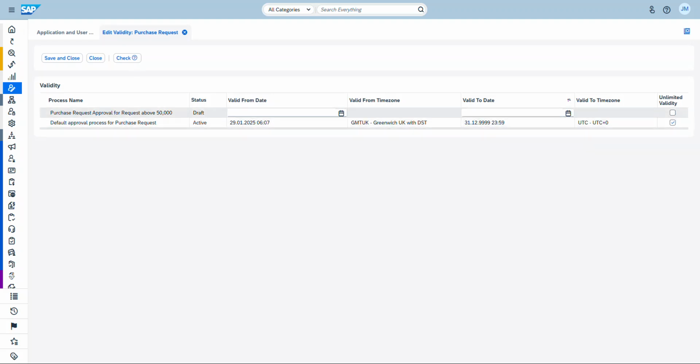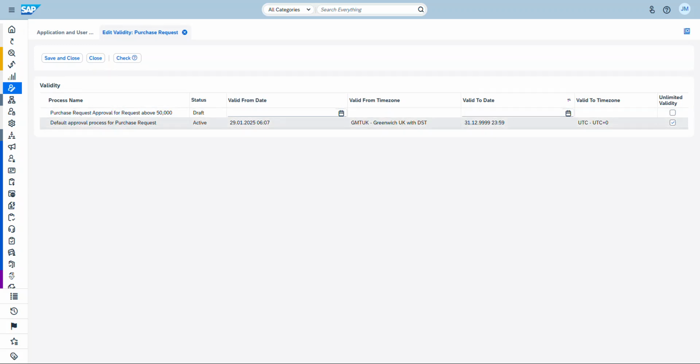So it's very important to understand the validity status. So here we need to make sure that these validity status are not overlapped. For example, when we are setting up the validity status for the approval process, we need to understand that this validity status is not going to clash with the default approval process. So here I'm going to select the from date.